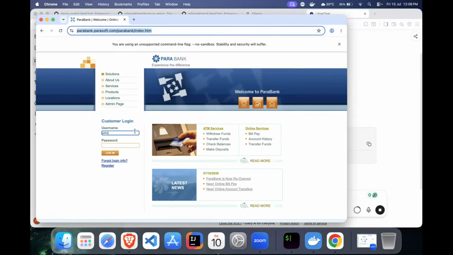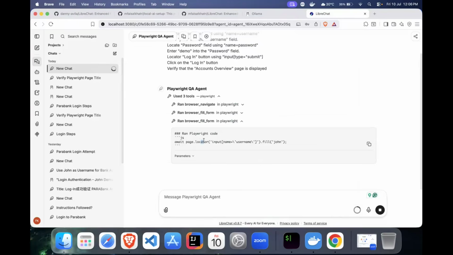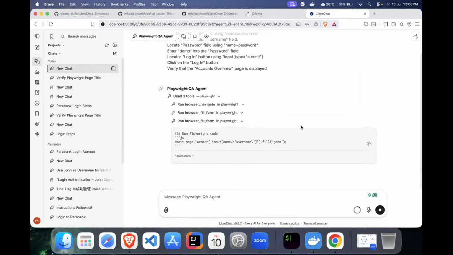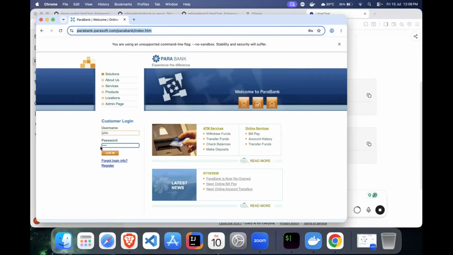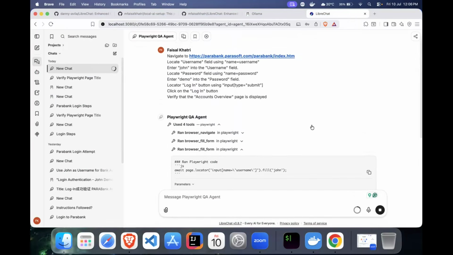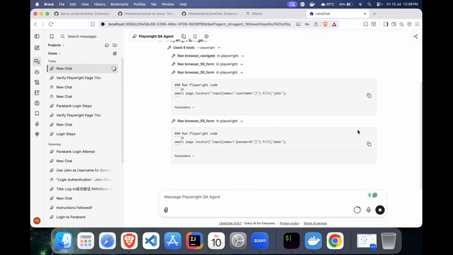So it filled the value John into the username field using this page.locator. Now let's wait for the password. It filled the password also. Now it's the time for the login button.